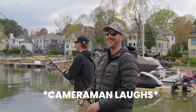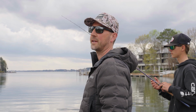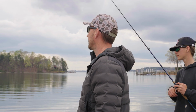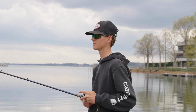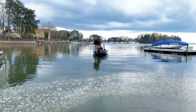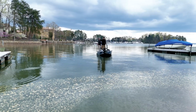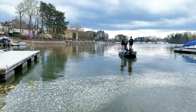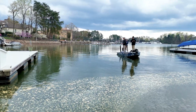So this past weekend, Luke and his fishing partner finished first place in the Cat Trail tournament. Cat Trail is a local tournament series here. There's also CVCs, BFLs, the Angler's Choice, the Foothills Winter Trail, Hook Setters. It's pretty much a tournament out here every weekend. So this lake's pretty pressured, but it also always produces no matter what. I feel like no matter how much pressure this lake gets, it still always produces fish. There's always still a way to get them to bite.